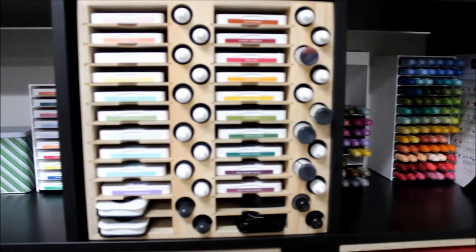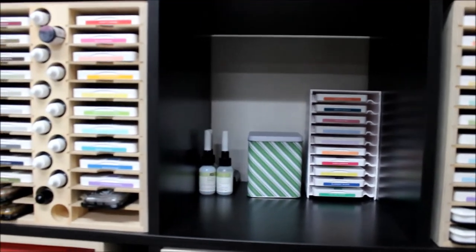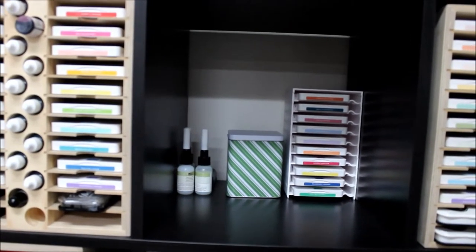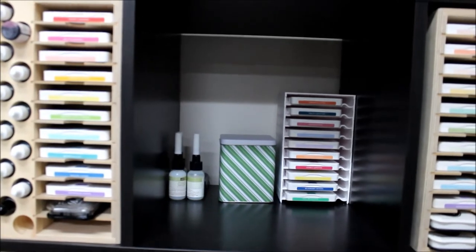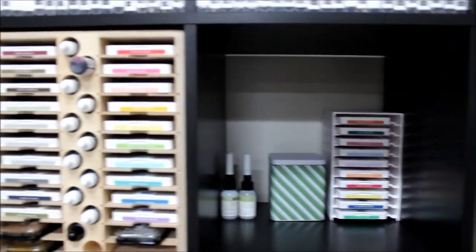And then I have all of my ink pads and re-inkers, and then my in colors in the middle, as well as the re-inkers in that little green striped tin for all the in colors, and then I have my fine tip glue pen. I'm not so sure that quite goes there, but that's where I have it right now.